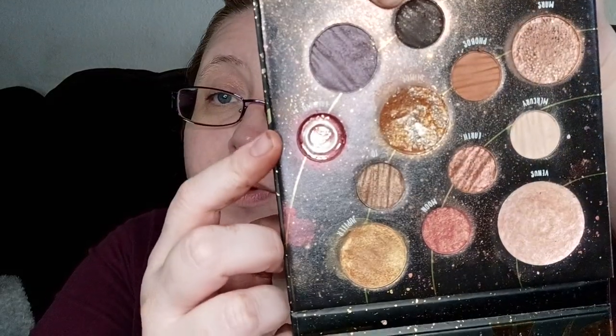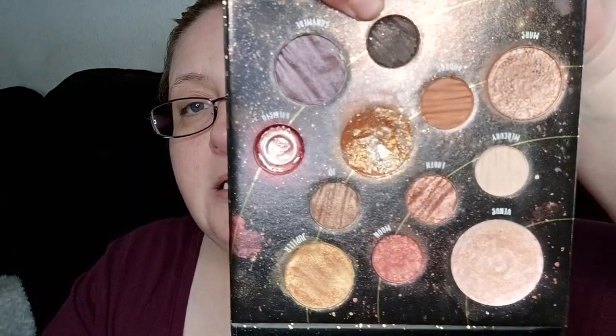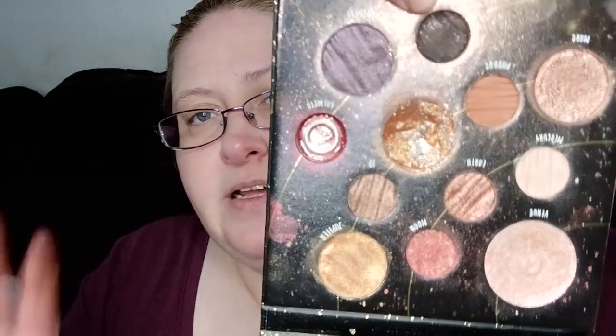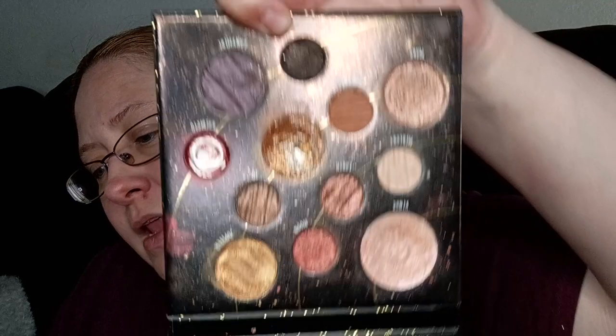This is the other palette. I love planets, but I do not like this palette. The only shade I really liked was this red one right here, which I put in a different pan. I took some of the gold to put on top of it, so it's gold right now, but then as you go in it will be more pinkish-red. So I'm getting rid of this palette.